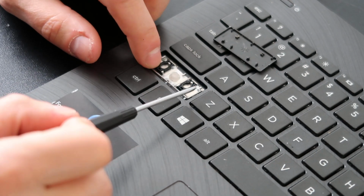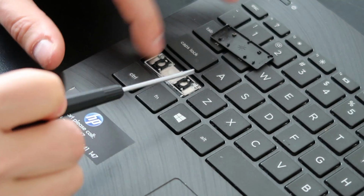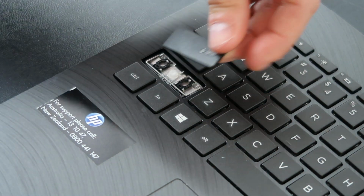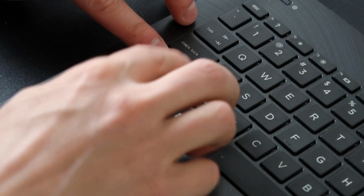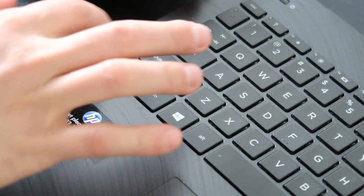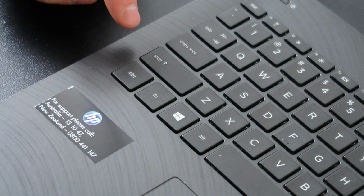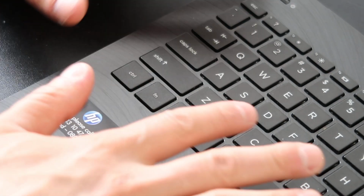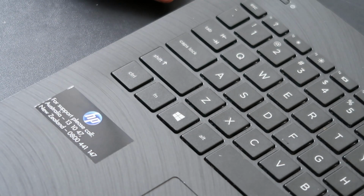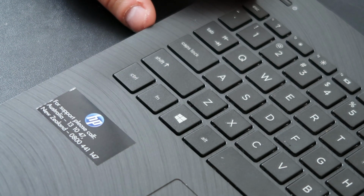These are a little harder to install because again, this metal bar just kind of floats. So get everything lined up as centered as you can. Make sure that this is orientated correctly, and not like this. But put that back on there and then press, and everything will snap into place. As long as it's orientated correctly and it's centered, that'll snap back in. These may take a few times for you to get that on centered correctly, get the bar in the right spot and snap in. If it doesn't snap in, just peel it off again safely, try it again. But that's how you would access and swap out a little key and a large key.